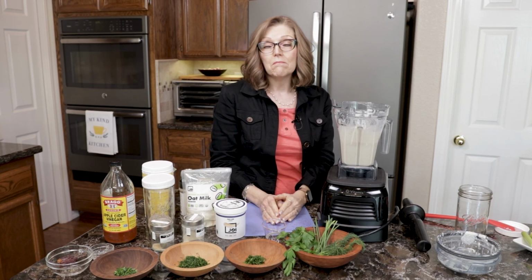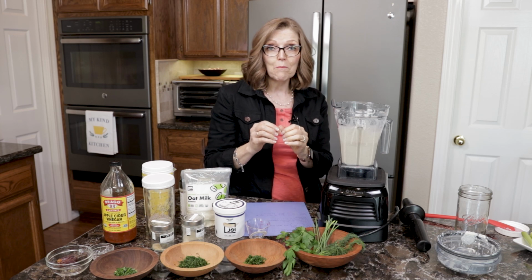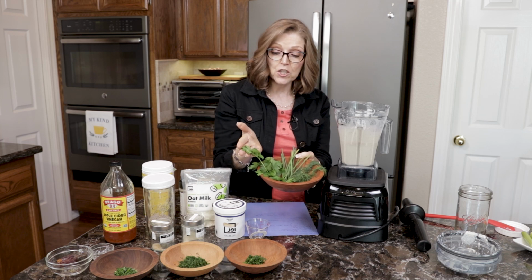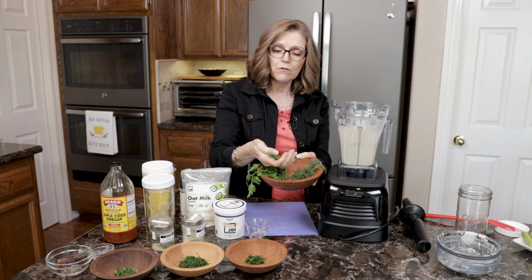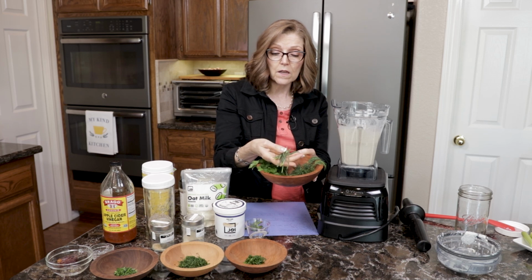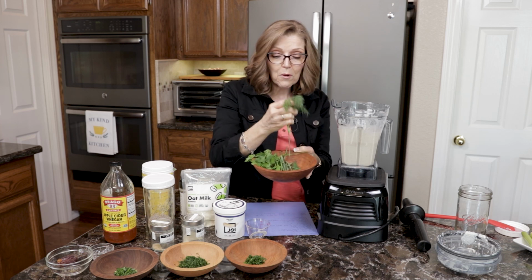Now, I've made this so many times. I tried using the dried herbs just so it would be easier for people, but they just don't pack the flavor punch that fresh do. So what we'll be using today is a little bit of fresh Italian parsley and some fresh chives. Now, if you can't find the fresh chives, you could use the tops of some spring onions, green onions. Just use the green part and just chop it really well.